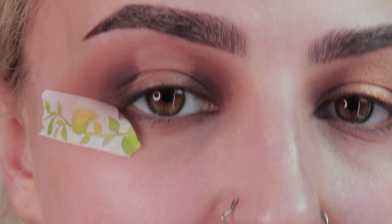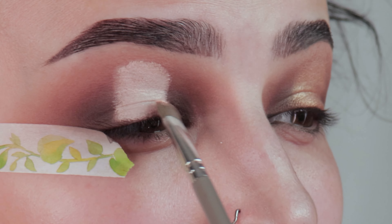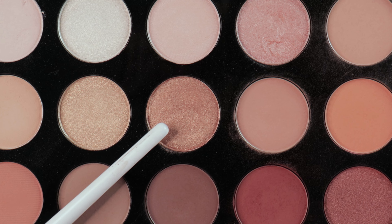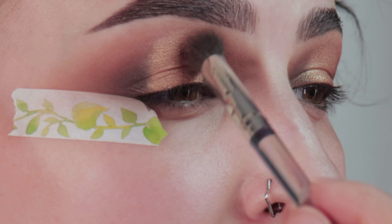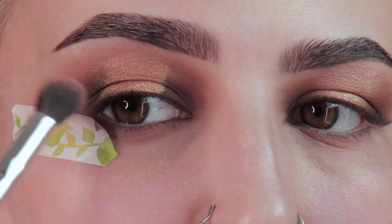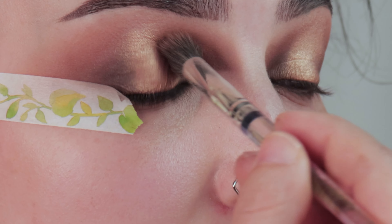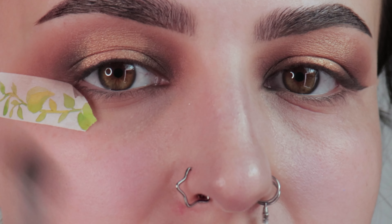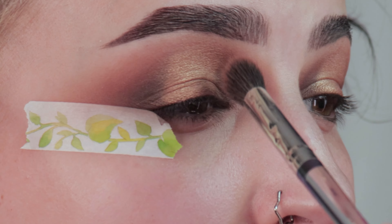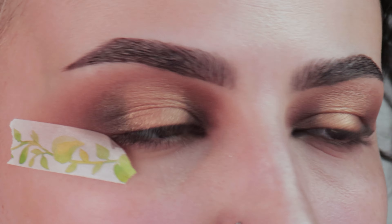Now that we've removed that pigment, I'm going to go back in with some P.Louise on a flat brush just in that area. Then I'm going to go in with a gold shimmer shade on my finger and pack that in. Now I'm going in with a clean fluffy brush over the edges of the shimmer just to soften them up a little bit. When blending and softening the edges, you want to go from the darkest colors into the shimmer — if you bring the shimmer outward you'll lose the halo effect. With my fluffy brush I'll dip into the reddish brown just a little at a time and blend the shimmer in more. Then I'll take a tiny bit more shimmer on my finger and bring it up to my brow bone.